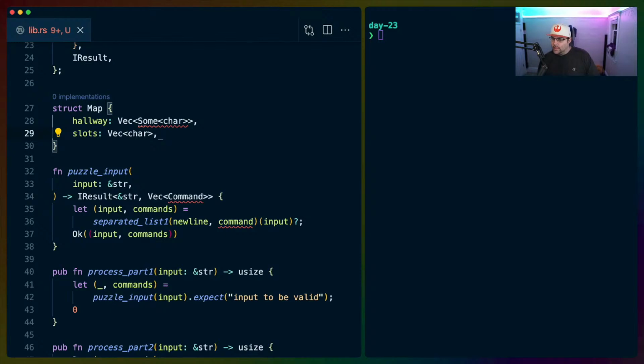That doesn't feel right. I'm just going to say like a vec of usize or something.